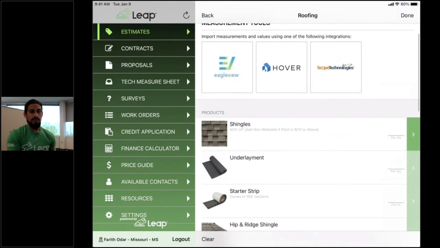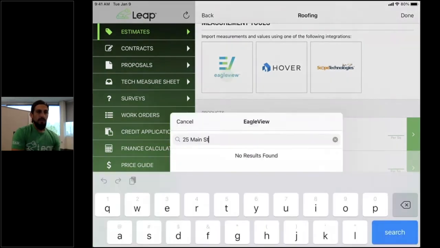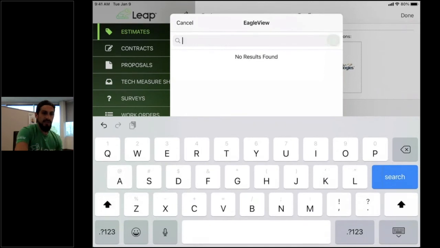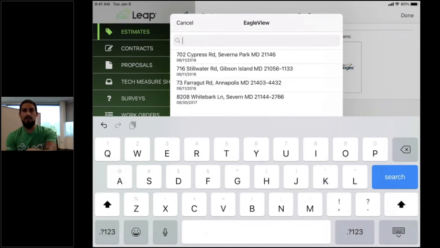It's super simple. So I already bought the report for EagleView. So I'm just going to go in and simply hit search, and I can type in the address too. It's going to pull up the report. Today, if you guys are using EagleView, you literally have to give your reps a copy of the EagleView report, or give them access to your EagleView account, or purchase them a license so they can look at the reports. All of that just sounds super inconvenient.